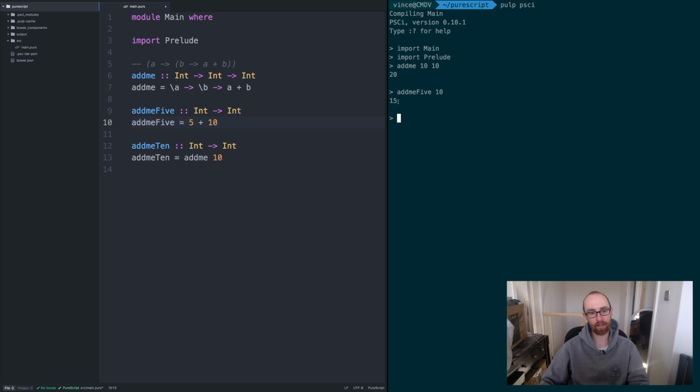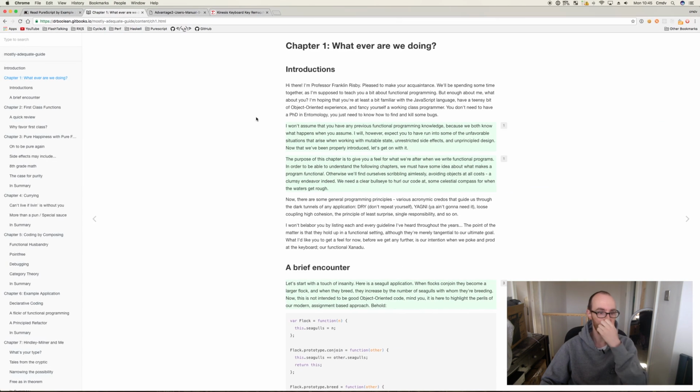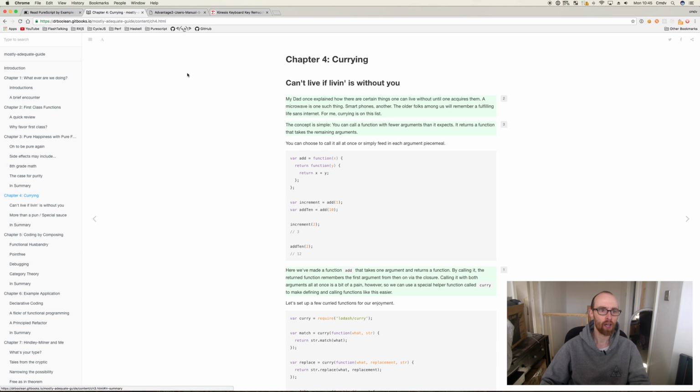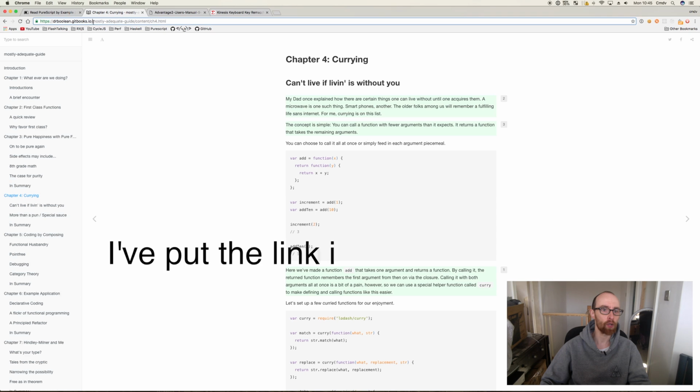If you want to find out a little bit more about currying, there's a great book by Brian Lonsdorf. I hope that's how you say it. Sorry, Brian. Or aka Dr. Boolean on Twitter. He explains all this in JavaScript format, but it doesn't matter because it goes nice in depth. I don't know if you can see up there, but it's Mostly Adequate Guide.